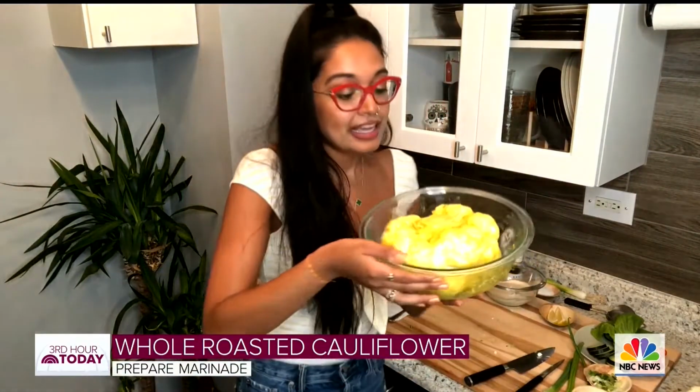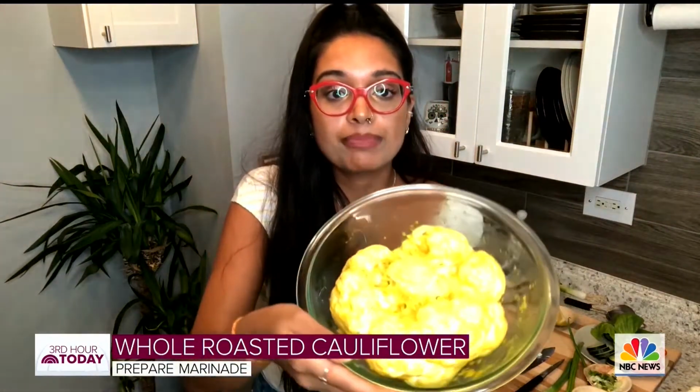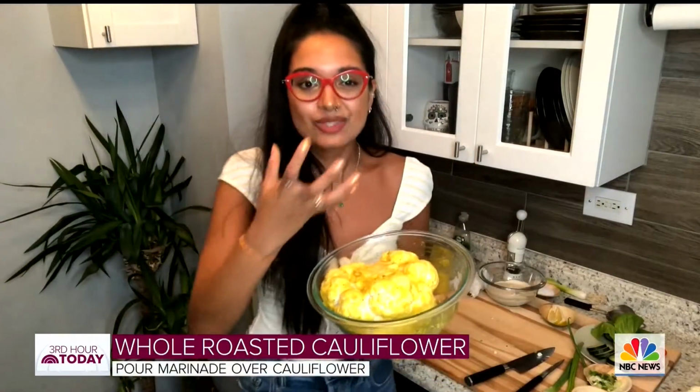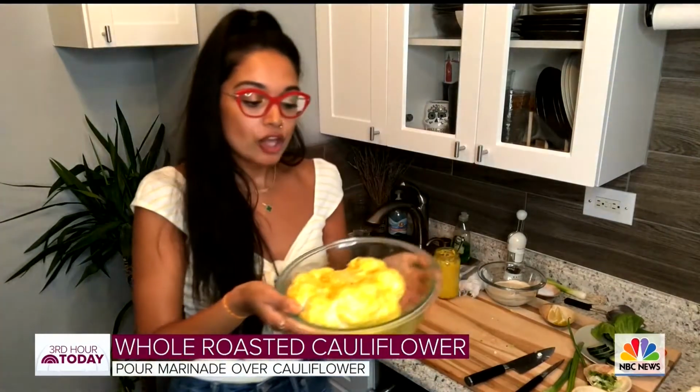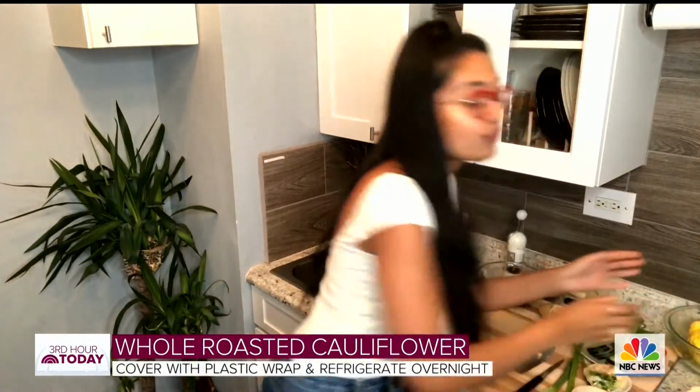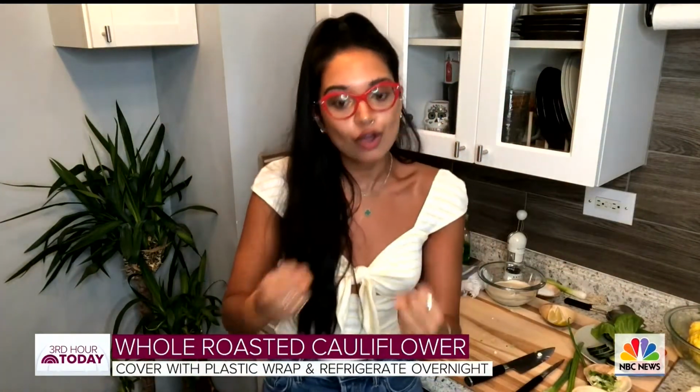So the key to marinating this is to flip it over and to pour the marinade into the nooks and crannies. That's why it seeps in and it becomes juicy and delicious. So marinate the whole thing, slather it up, wrap it up in plastic wrap, and then place it in the fridge overnight. That's where all the cauliflower can be seeped in with all of that flavor.